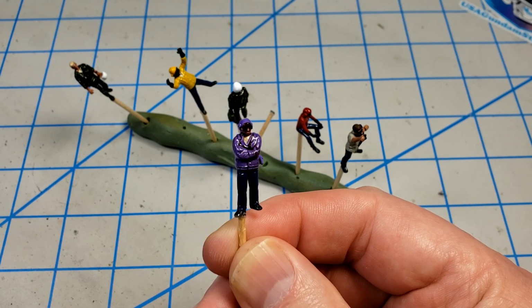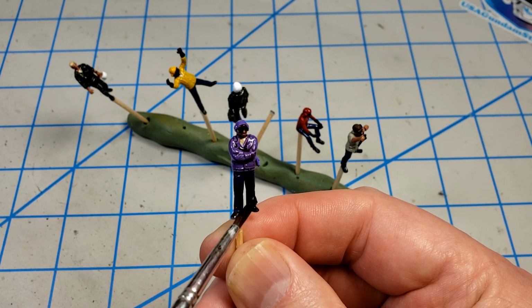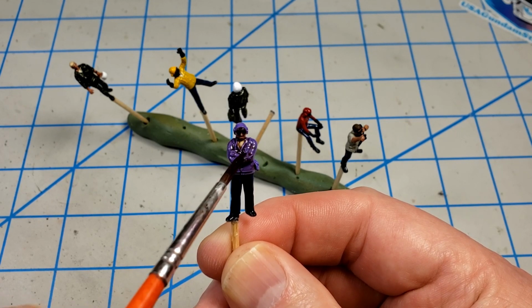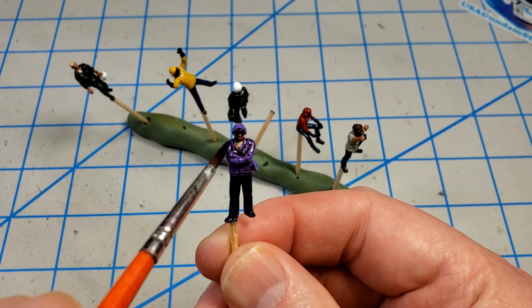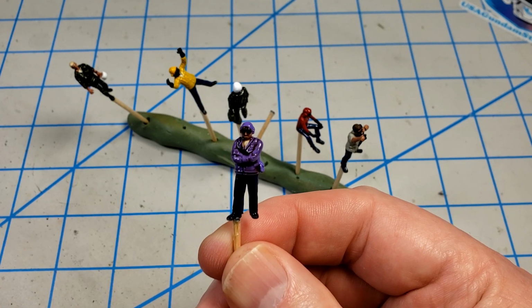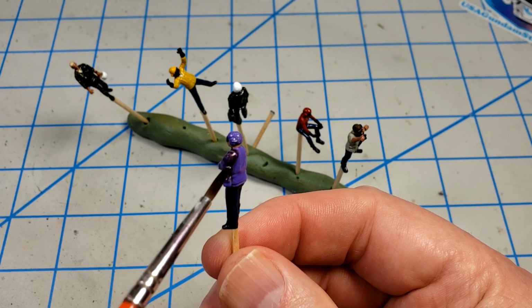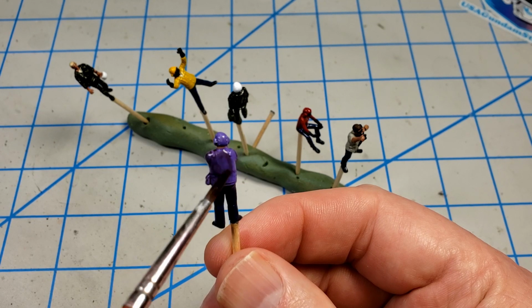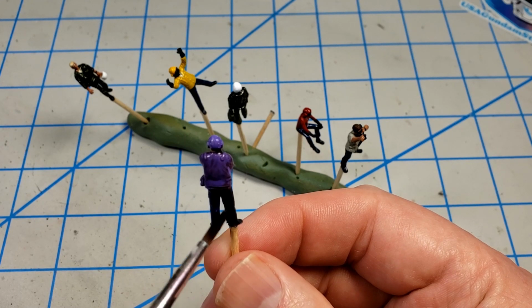contrast in here. Now, the reason I'm using the Agrax Earthshade is I feel like it's going to work good over all of the colors on all of the figures. I could go in with, it would probably be better to go in with a black on the pants and maybe some other different colors on some of, say, the yellow or the red or something like that. But I thought Agrax Earthshade was just a good middle of the road shade that I can hit each one of them with.